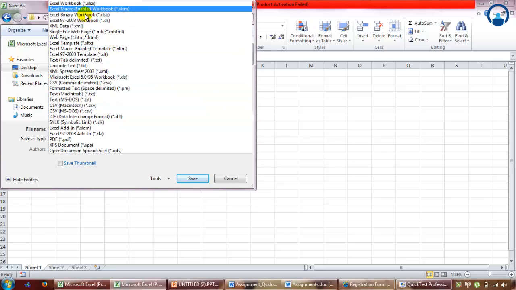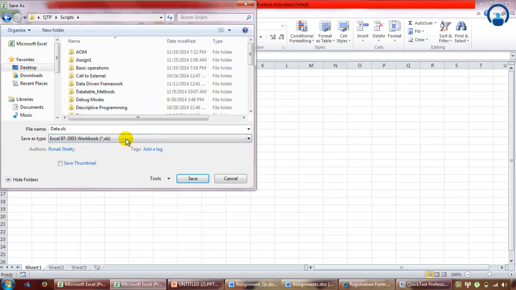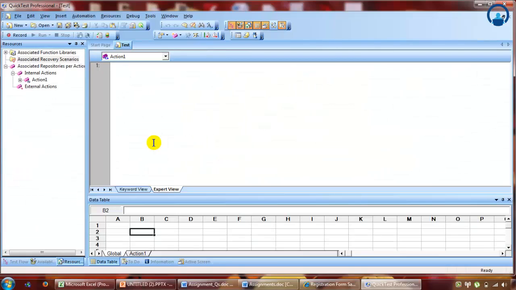So if you see over here, Excel 97-2003 workbook .xls, you have to save it in this format. So once you have done with the sheet, you just have to remember the path. I've saved it in my D drive, data.xls.